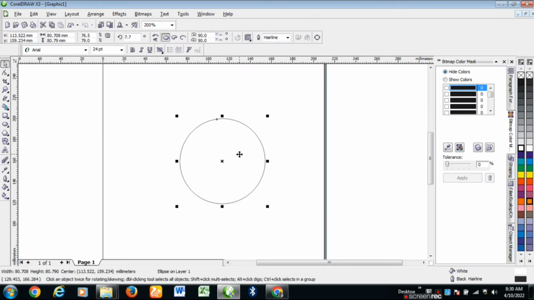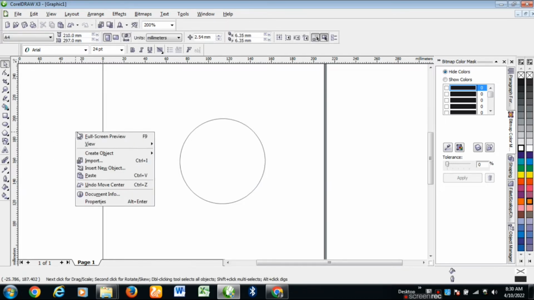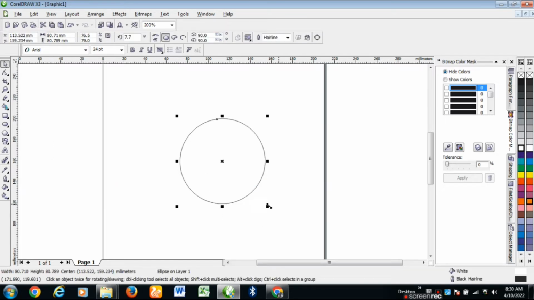Now I right click and copy, then right click and paste. Now I'm pasting it. See the effect of what I did. If I have to move my circle from the corner, for example this left and right corner, by clicking that node and moving, I move it.